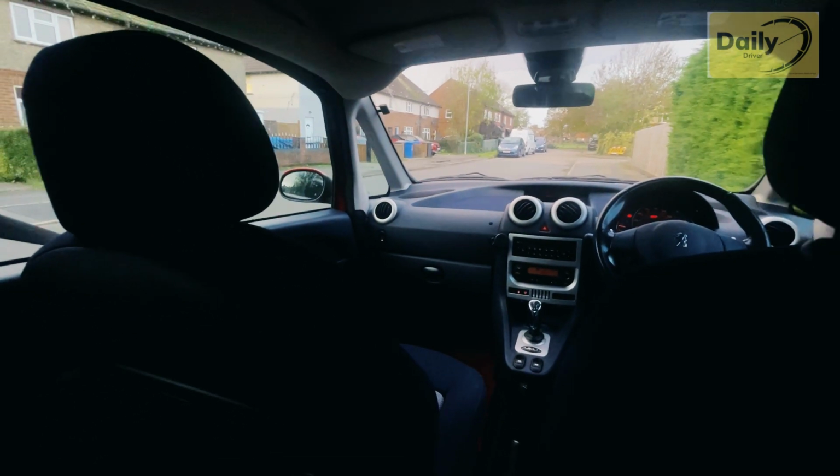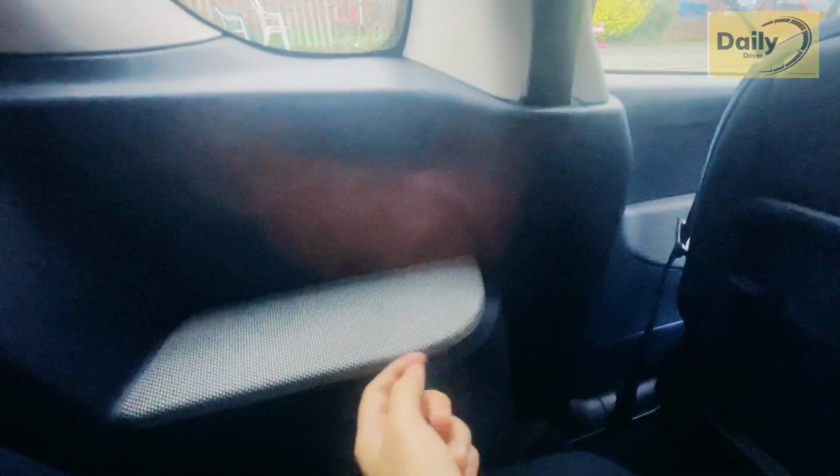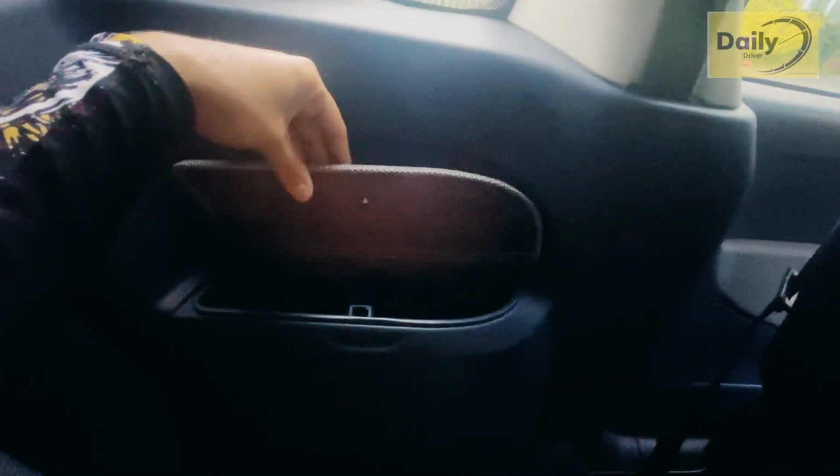Now, as I highlighted, not a lot of things for rear passengers here. They do get their own storage, which is quite impressive. So they have a little bit of room here, which includes a cup holder and some extra space. It's quite a deep bin, this, so it's really lovely. Alternatively, they have their own armrest and speakers are here as well. So that's pretty awesome. That's what the bin looks like. Lovely. And obviously the speaker here for the rear passengers.